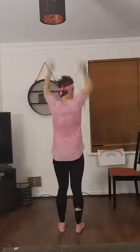So we're gonna start with floor pulls. Remember, if you don't wanna do floor pulls, you're doing scapula down and up. Scapula down and up. But if you're doing floor pulls, let's go!